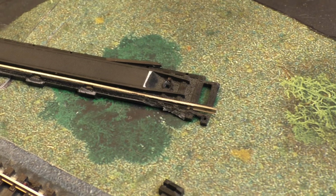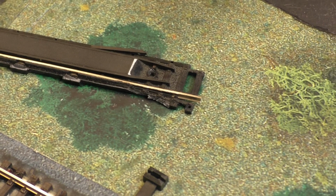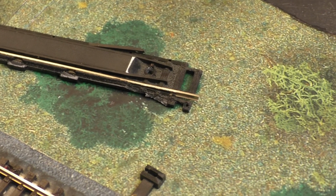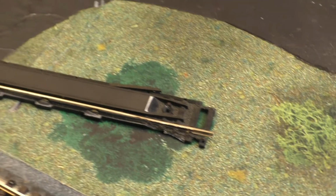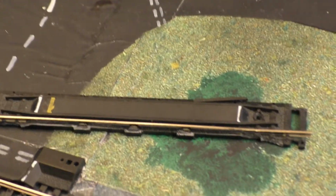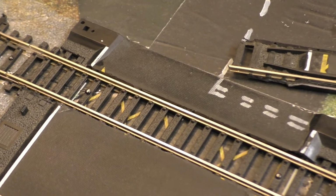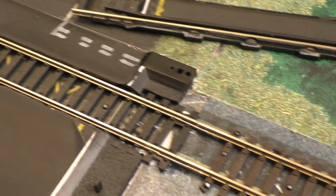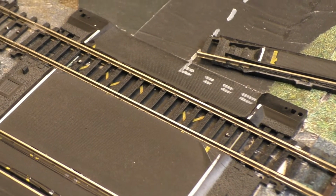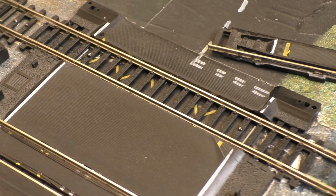And it's almost as though it wasn't in the fish plate. You know, it was literally quite a different level, as well as being out of line. So I've actually cut this out. I got my tenon saw and cut through to lose it. So as you can see now, I've got the bit that was attached to it, and the other bit, but I've put a completely new bit of track in here. So I've put a standard Hornby straight in here, and it's all working a lot better now.